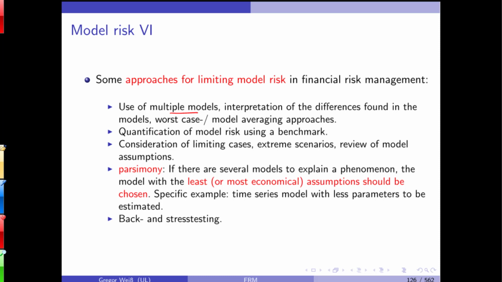I can use a worst case or model averaging approach. I can simply ask myself, what is the worst case scenario? Well, I can lose everything. Yeah? It has to be sensible, of course. You know this famous saying, well, in the long run, we are all dead. I mean, a worst case scenario should be realistic in the sense that it's not the end of the world, but it is something that might happen at, say, 1 or 5% probability. I can use a benchmark. I can use limiting cases, extreme scenarios.